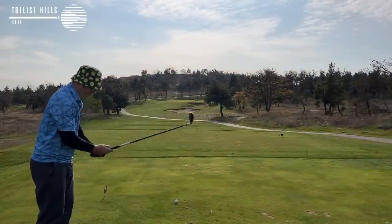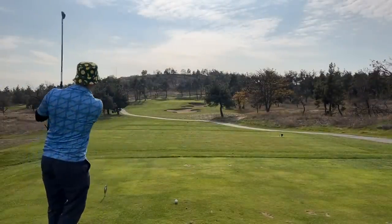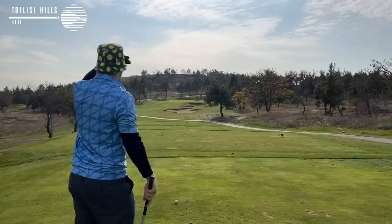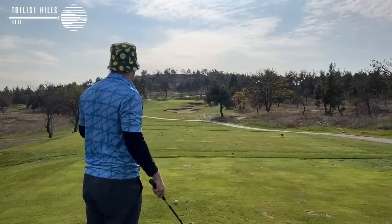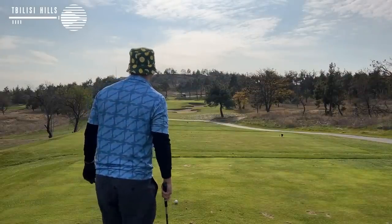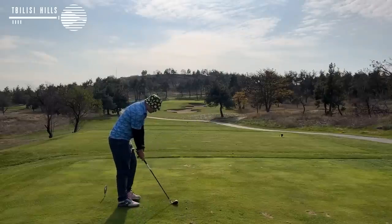I've got 150 yards. So we're gonna take the 9 iron. It's really tricky, I don't know. The wind is into us, but feels like a pitching wedge, but I don't see a pitching wedge getting there. So we can hit the 9er. As long as we clear that bunker, we're good.